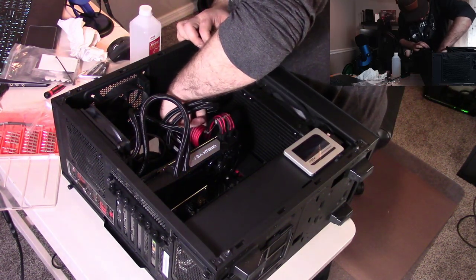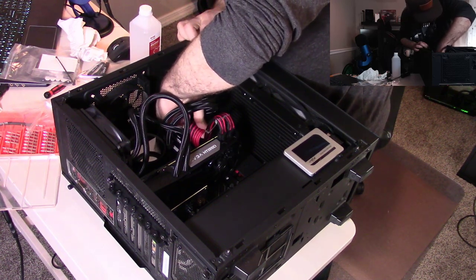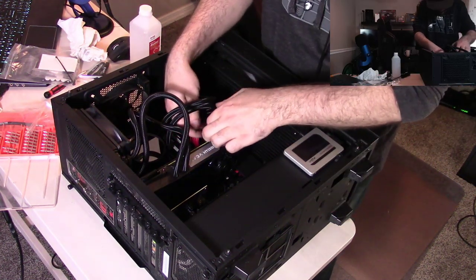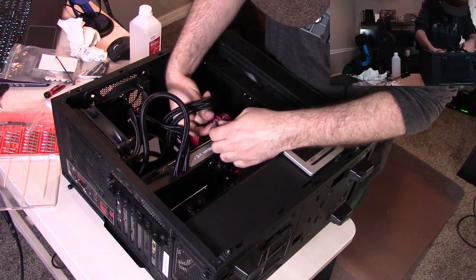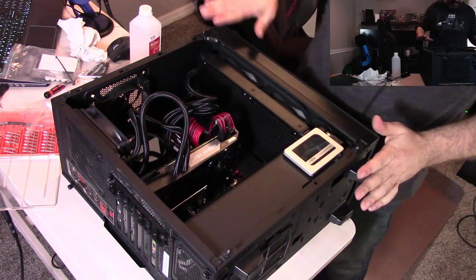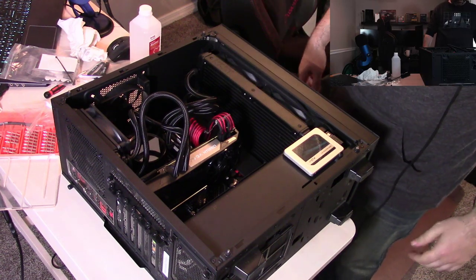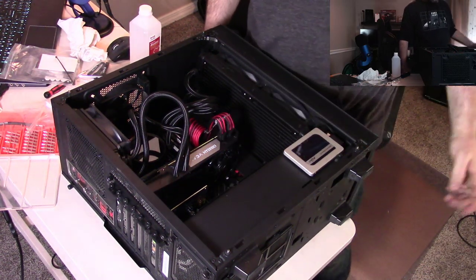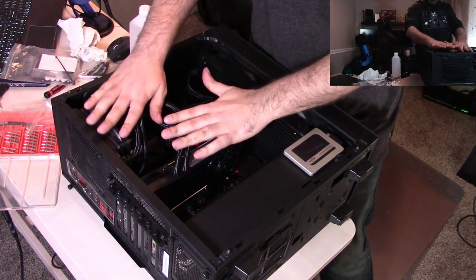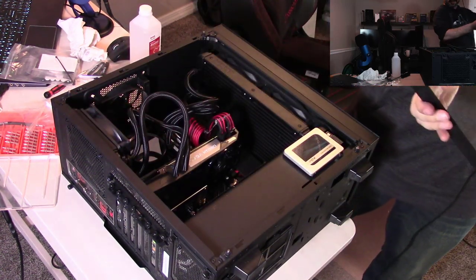Man, these cables are so hard to train. Okay. They're all in. Cooler's installed, power's installed. We're all dusted up. Fans installed. Glass panel's gonna be right there. It's a lot of tubing going on in there.